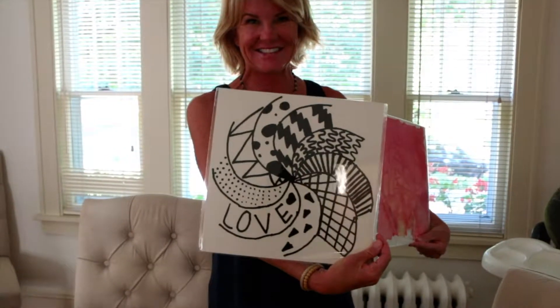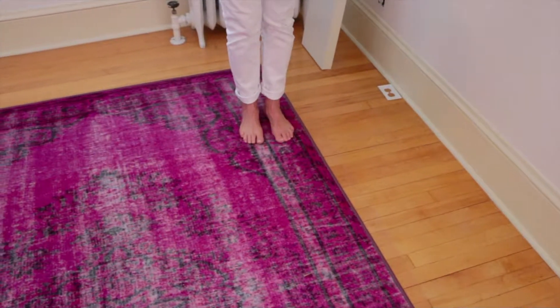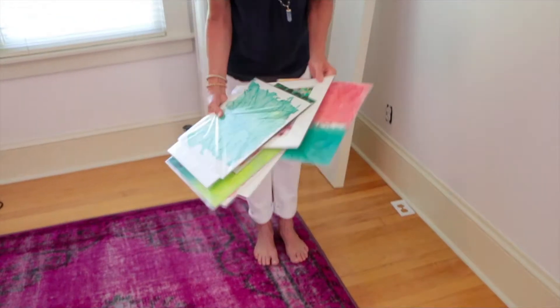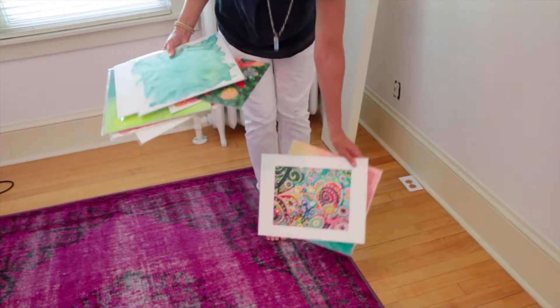I think you have to just go with what you feel good with art. There is no right or wrong with art. When you look at it, something about it means something to you for whatever reason. I really think that using pieces you've gotten from traveling — like a postcard or something — something that when you look at it has a personal story to you is always a lot more fun. But if you're purchasing art that's not from a personal story, pick something where the color brings an energy that you want in that room.